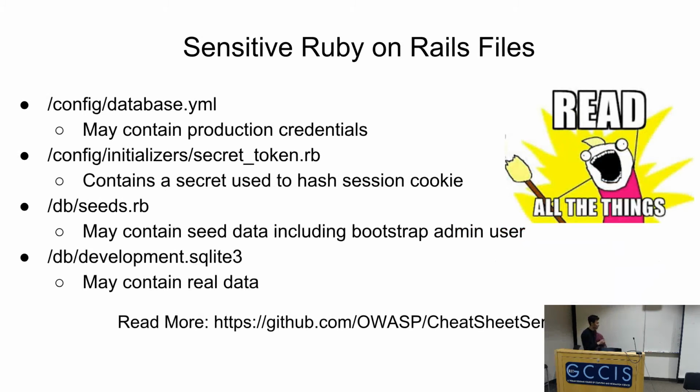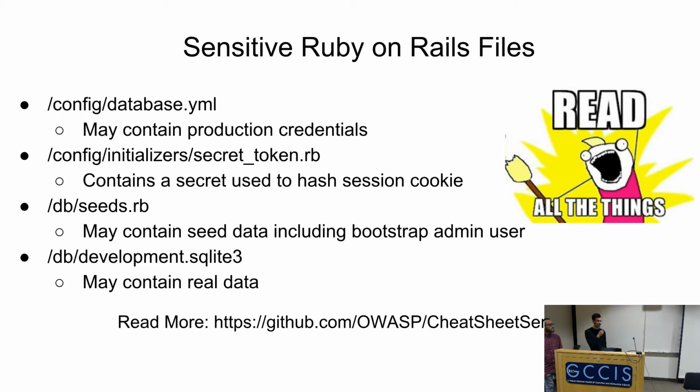So just to make things a little more tailored towards Ruby on Rails. Of course, if it's a Linux box, you want to read /etc/passwd, maybe bash history, stuff like that. But just to cater it more towards Ruby on Rails, Ruby on Rails actually has a lot of sensitive information hiding in there. The problem is finding out where.